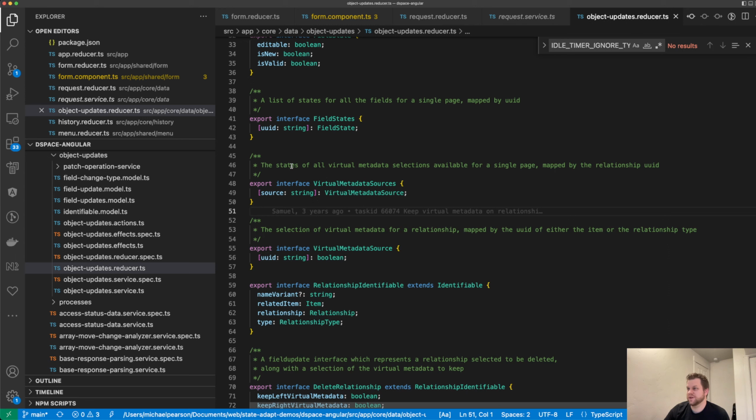You can't build an app with comments. The states of all virtual metadata selections available for virtual meta. I mean, this seems like assumed. All virtual metadata selections. Like, you can infer that, I think. Available. You can assume they're available.